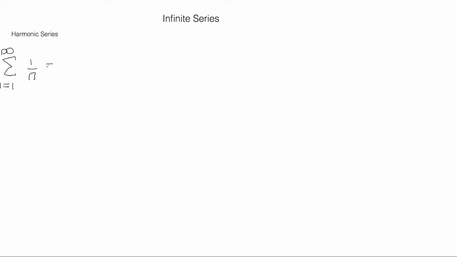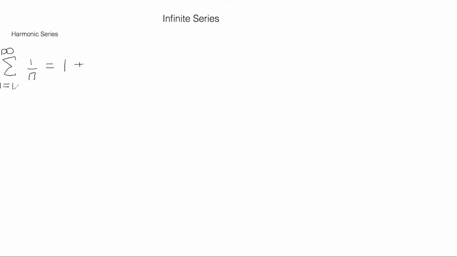So let's do a partial sum. Remember that a partial sum is just going to add together a finite number of elements. In a geometric series, we add together everything from 1 to infinity, but in a partial sum, we stop at an endpoint. We're not going to go to infinity. So a partial sum can be as big or as little as you want. I think we should do maybe 4 or 5 terms. So let's see what happens when n is 1. This is going to become 1 over 1. So our first term is going to be 1.